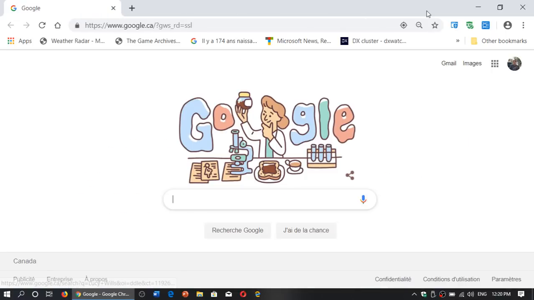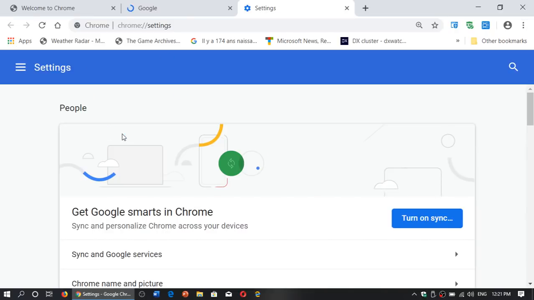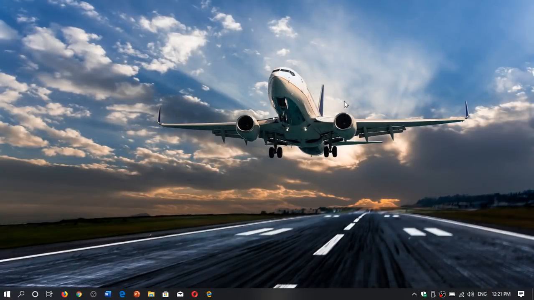So once you're signed out, let me stop Chrome, let's go back. You'll see that when you go into those privacy settings again, so I'll go into settings, here you see that it's telling me to turn on sync. When it reacts like this, that means that you have signed out. And it will not sync that information anymore.